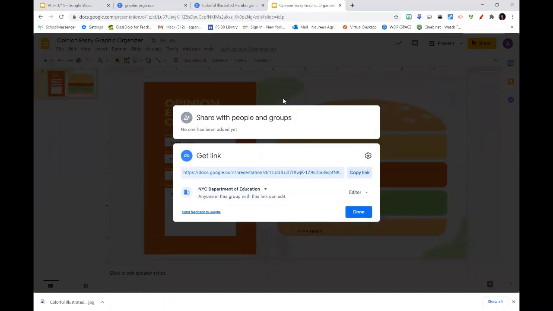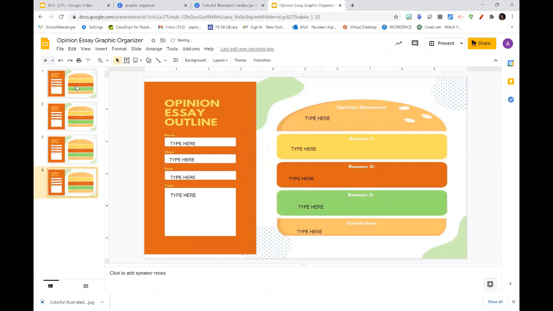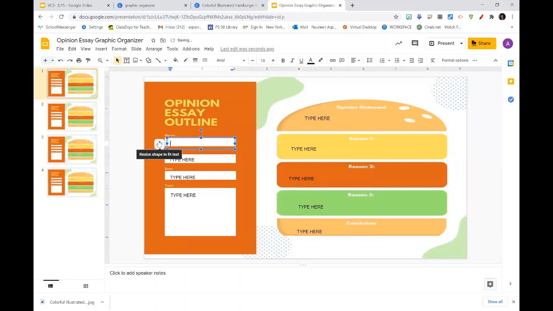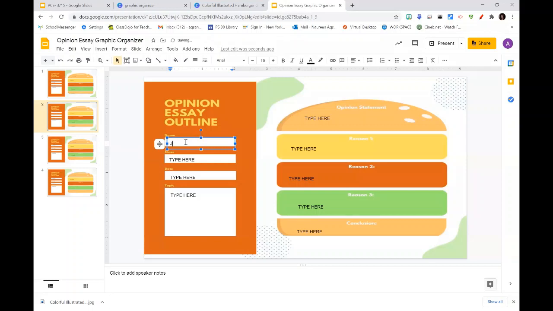Now, one thing I would like you to know is that if you're going to send them this link, you will have multiple students editing the same document. Now, there's two ways that you can go about resolving this issue. You can create multiple slides of this document and enter the students' names up here so they know exactly which document, which slide they have to go to.